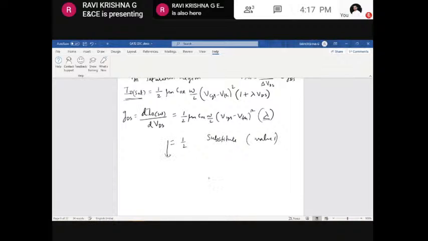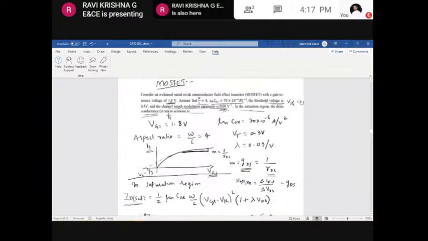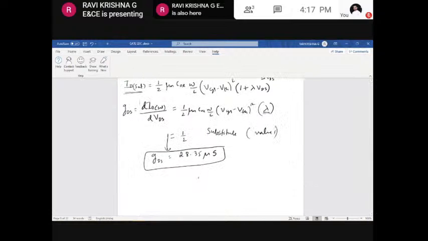So we will get the output drain conductance equal to 28.35 microsiemens. Make sure which unit we have to convert to. Here in the question, it is given that we need to determine the drain conductance in microsiemens, which means, for example, if in the answer you get 28.3 into 10 to the power of minus 6, you need to convert that into micro.